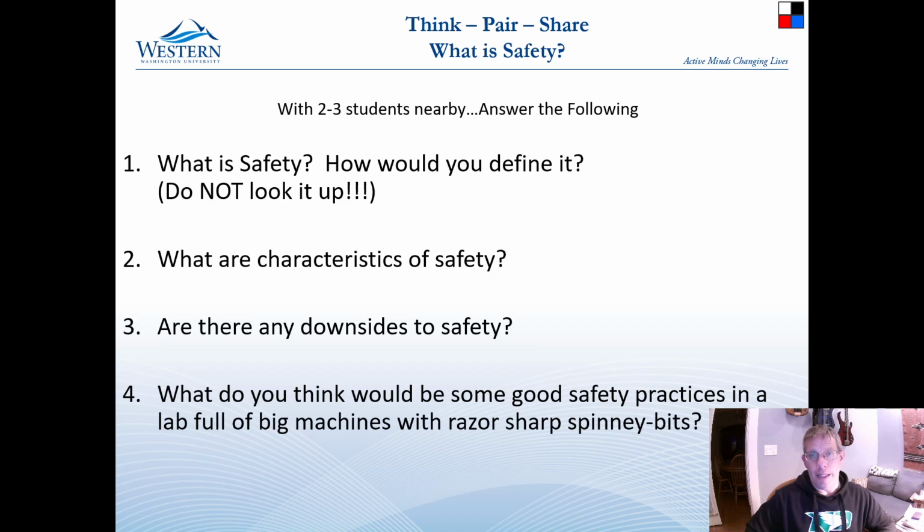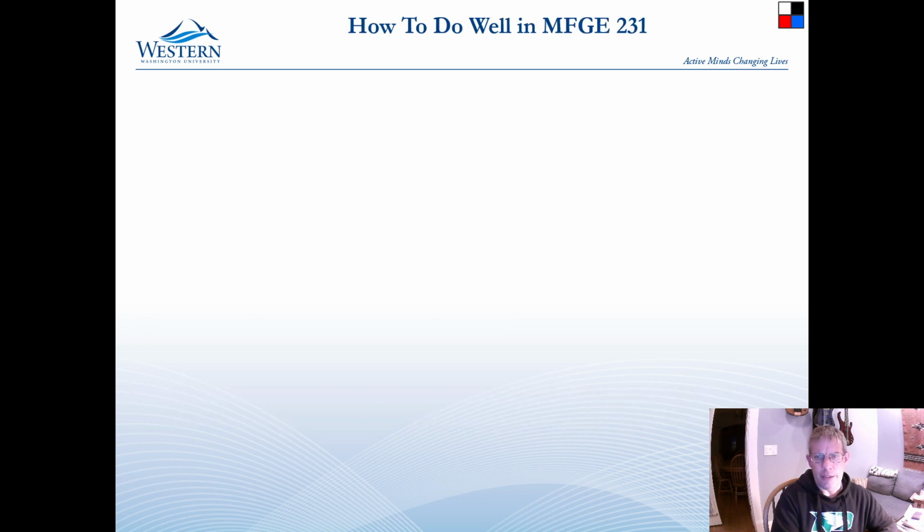Not having drapey clothes that will get caught in things is pretty important. Not having hair that's out that's going to get sucked into something is important. We will mostly be working on machines that have guarding on them, and so this is a little bit easier to act around those safely. Safety glasses are really important in the lab. And then just having a good practice of following the rules. We'll discuss that more when we get to lab as well.